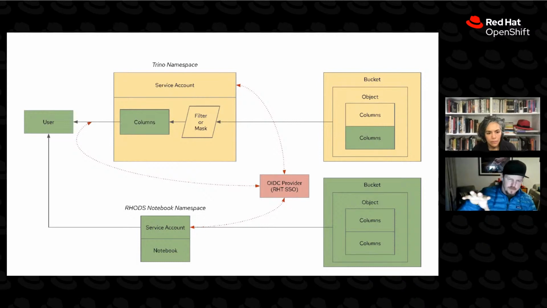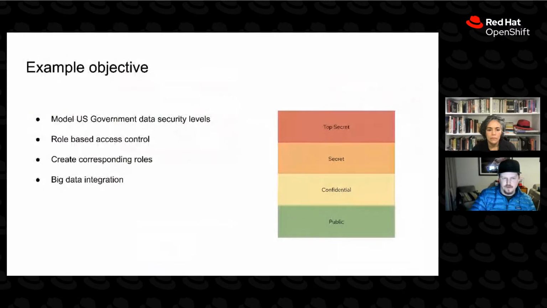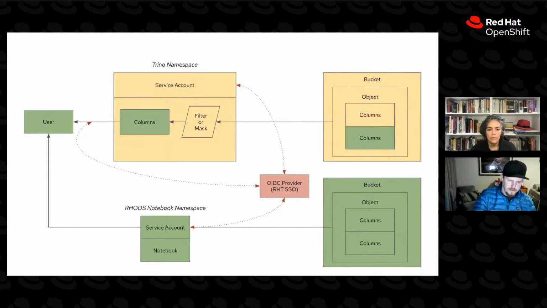Then you have a Trino namespace, and either the Trino namespace or the Trino pods within the namespace are configured with a separate account, right? So in this case, it would be the confidential. Any of the notebooks running in the notebook namespace are general access control. But if you need access to higher security levels, you could have a Trino namespace that would be the highest level, and it would just filter out the orange or the yellow or the red for users that have orange, yellow, or red security level.